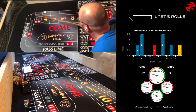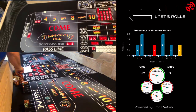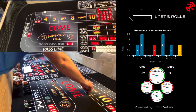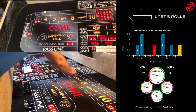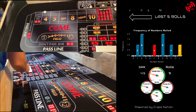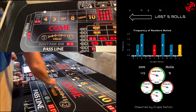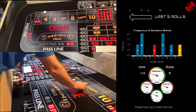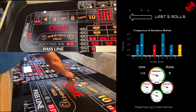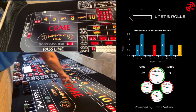And pull this back. All right, so these are gone. Now, this side, because again, the 4 is the point, I'm going to go ahead and cover the inside numbers with 2 units each. I need some change. And on this side, I'm going straight for the 25 and 30. My goal is to press it up. What is that, 110? 1, 2, 3, 4. So 100. 110 inside, I guess.